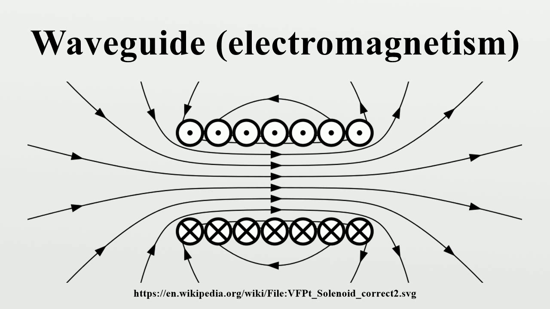TE 1-0 mode of a rectangular hollow metallic waveguide. TE 1-1 mode of a circular hollow metallic waveguide. Hollow metallic waveguides: In the microwave region of the electromagnetic spectrum, a waveguide normally consists of a hollow metallic conductor. These waveguides can take the form of single conductors with or without a dielectric coating, e.g., the Goubau line and helical waveguides. Hollow waveguides must be one half wavelength or more in diameter in order to support one or more transverse wave modes. Waveguides may be filled with pressurized gas to inhibit arcing and prevent multipaction, allowing higher power transmission.